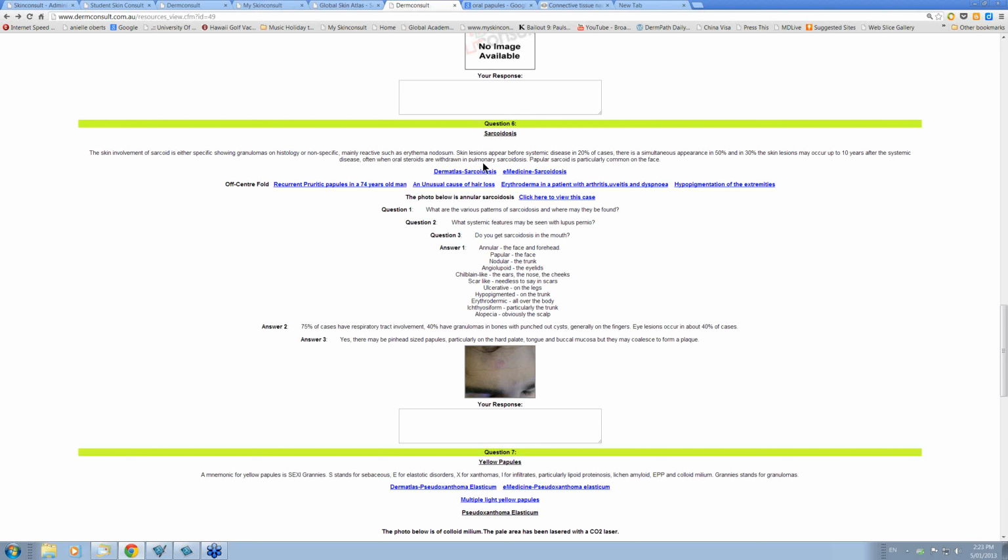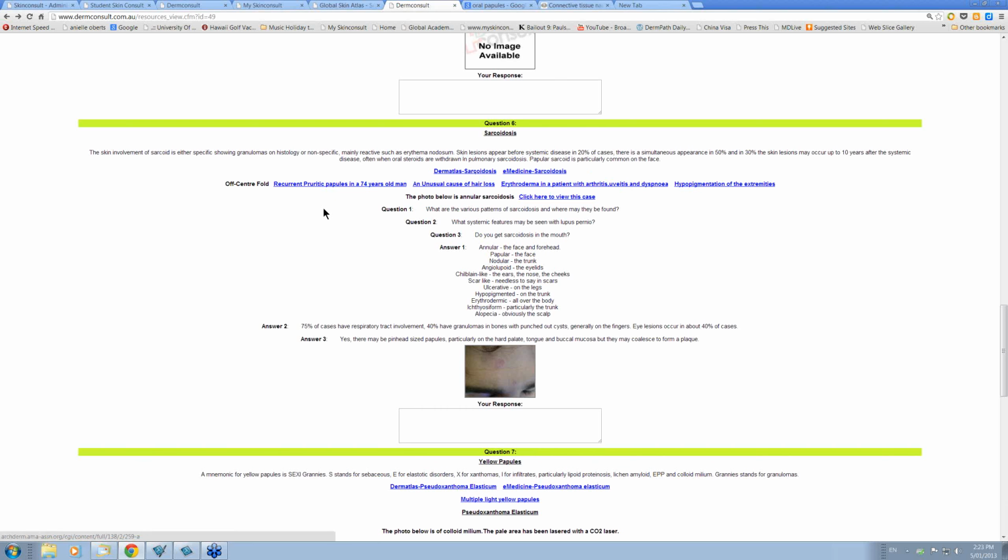Often when oral steroids are withdrawn. Because we still don't know the cause of sarcoid, the time that you use steroids is when there's significant pulmonary involvement, especially if you're getting interstitial lung disease and it's interfering with gas exchange, then you're liable to use oral steroids. And I've said that papular sarcoid commonly occurs on the face.